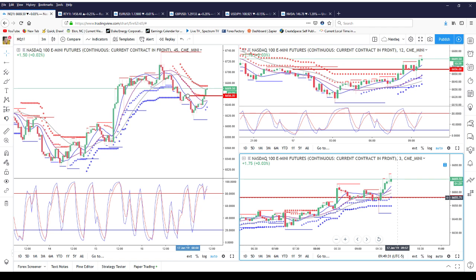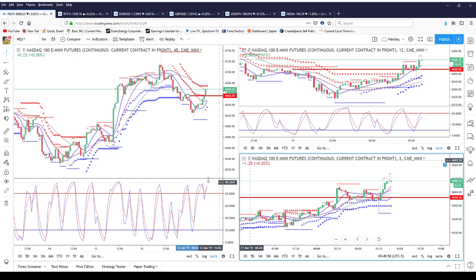What I'd like to see over on the 45-minute chart is a bearish bar develop. That would tell me that potential resistance area may hold. It would also cause the stochastics to start coming down, and that would give you the bearish divergence on the stochastics. It is not there yet.